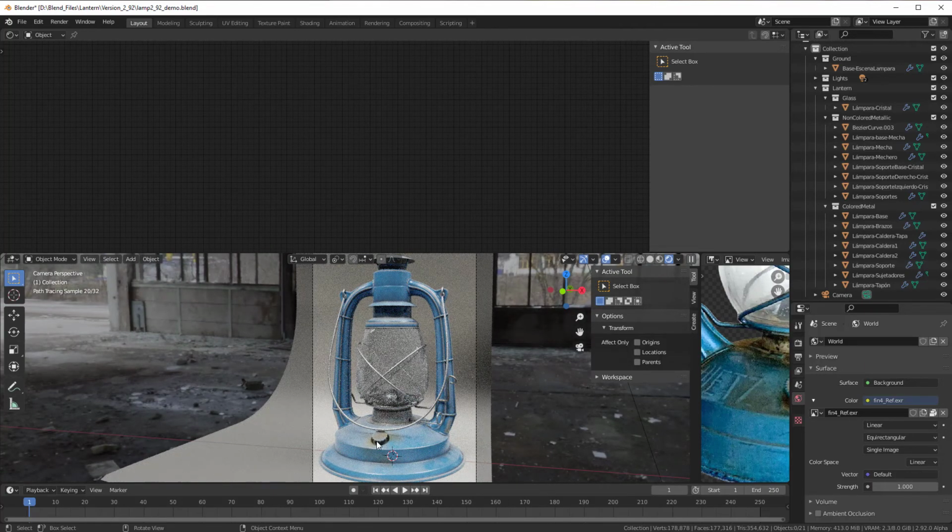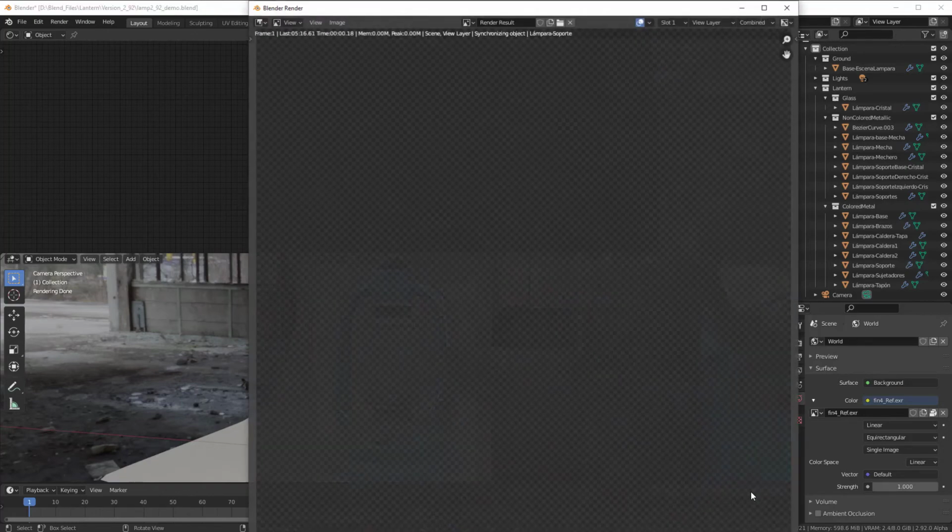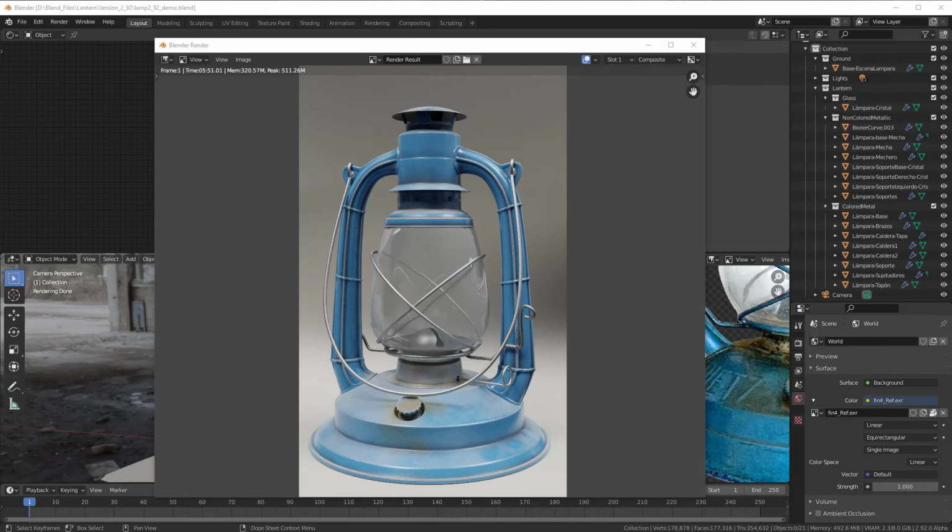The only thing I do now is a render, as I normally do, so we can see the result after that. So I do the render and just take a pause. Okay, so now the render is finished and it looks really nice.